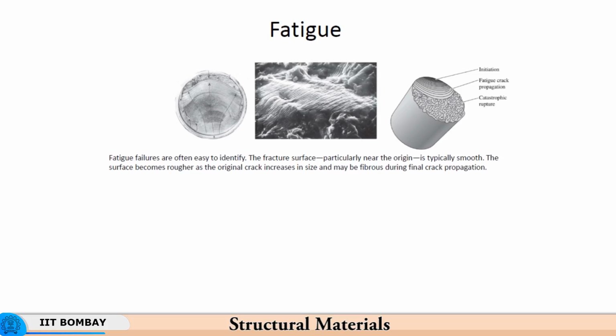If the fracture toughness of the material is high, then the strain energy that is available for the crack to grow is absorbed by the plastic zone at the tip of the crack, and therefore the crack does not propagate any further. On the other hand, if the surface energy is quite low, then even with a small strain energy that is available, the crack will propagate very rapidly. So the second case is typical of brittle materials.